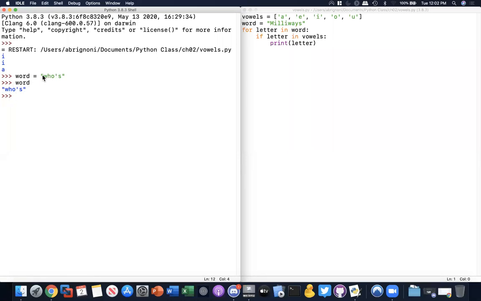Notice how I used double quotations to indicate the string, and I use the single quote here in the middle. And the reason for that is, if you're using single quotations and you wanna make them part of your string, you have to then use double quotation on the outside, or vice versa. I could have used a double quotation on the inside, which would make no sense as a sentence, but bear with me.